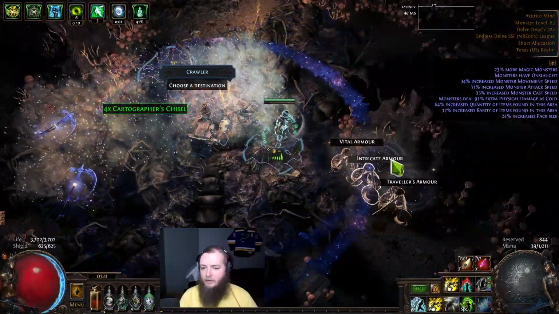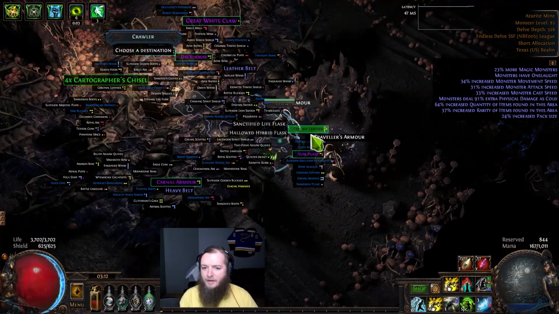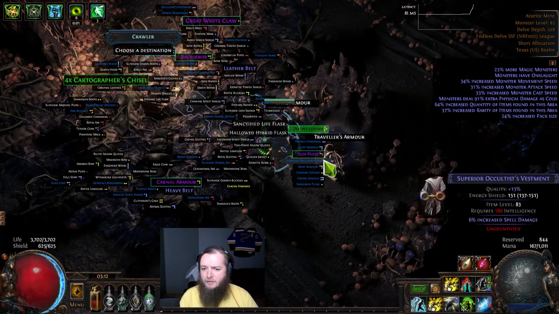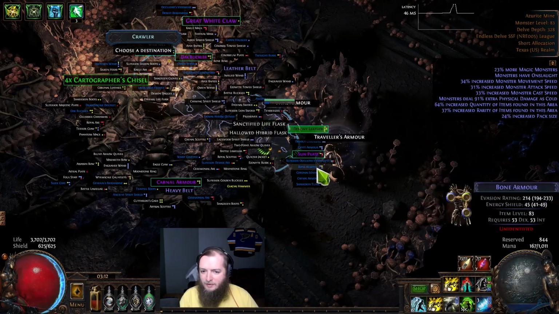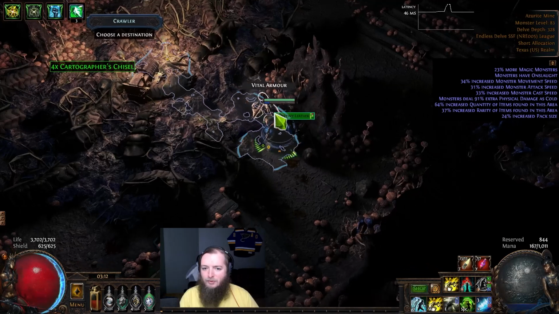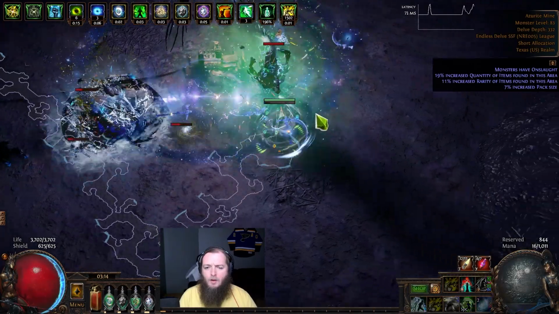I really do not know what these intricate armor chests are supposed to drop. Okay, this one dropped a 5 link. Oh, so is everything that dropped from this fully linked then? Well, I guess I answered my own question because everything is linked. Normally drops nothing. Crystal Spire. No mods really.